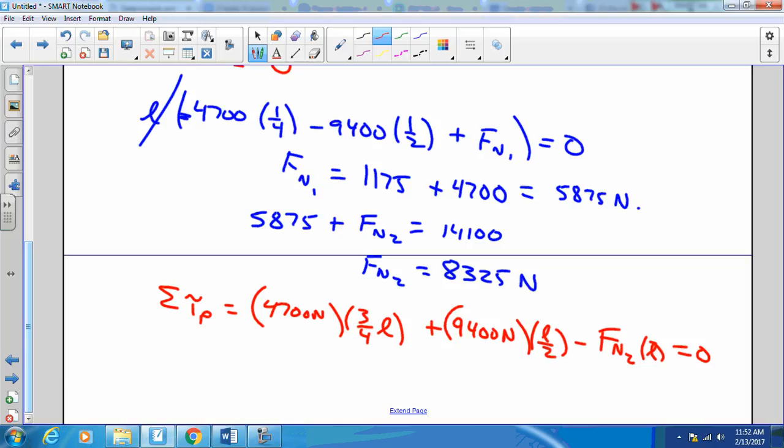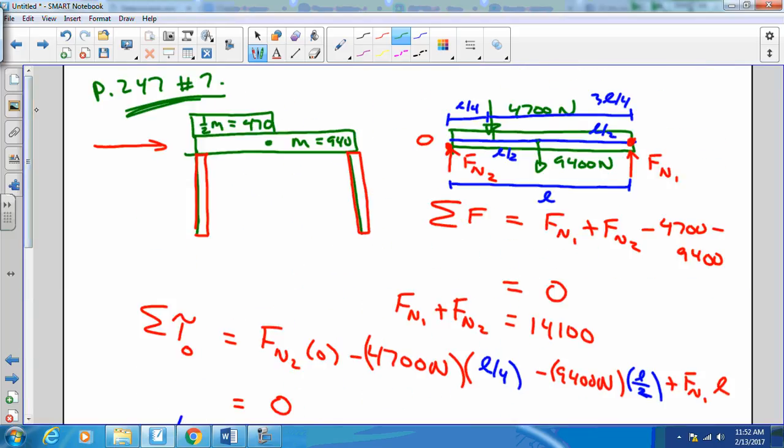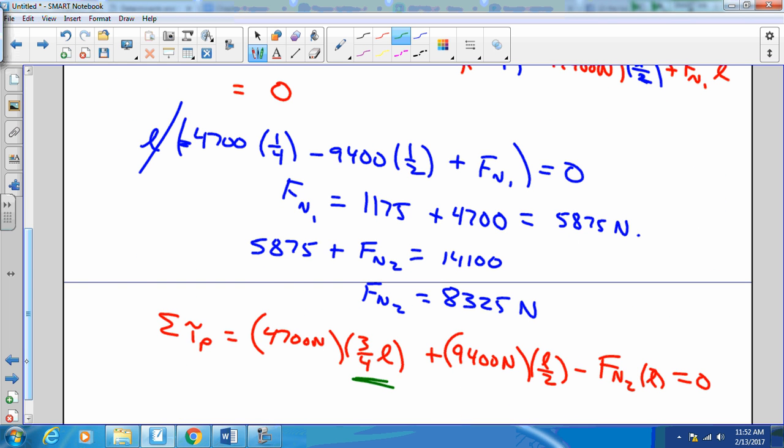Notice that this is very, very similar to the previous equation except for two things. First of all, the signs on my torques have switched. Why? Because now if I'm going about point P, then the weights exert a counterclockwise torque about point P. Second thing that I want you to observe is that I used a different distance for the 4,700 newtons. Why? Because the 4,700 newtons is at a distance of 3/4 of L over. And finally, notice that although this distance is L over 2, it's the other L over 2, not this one.